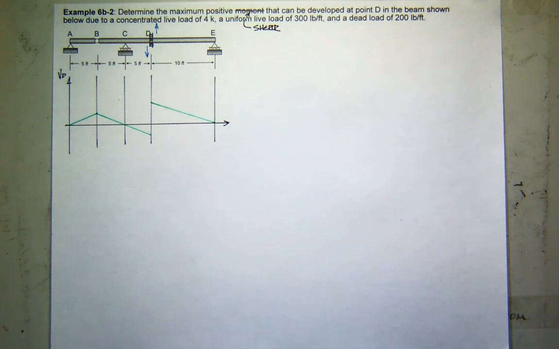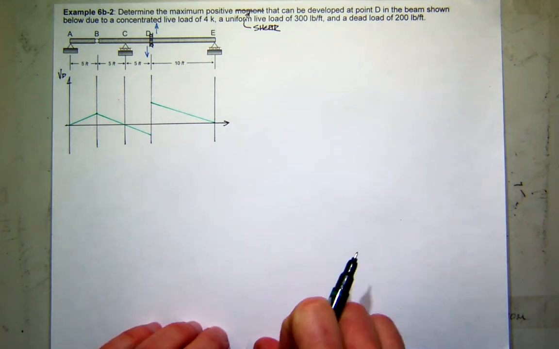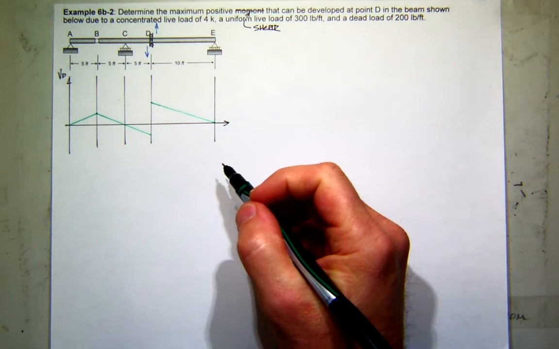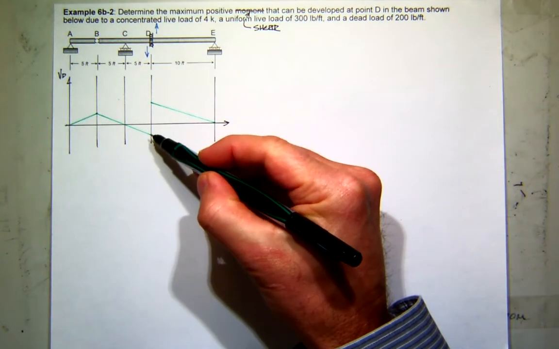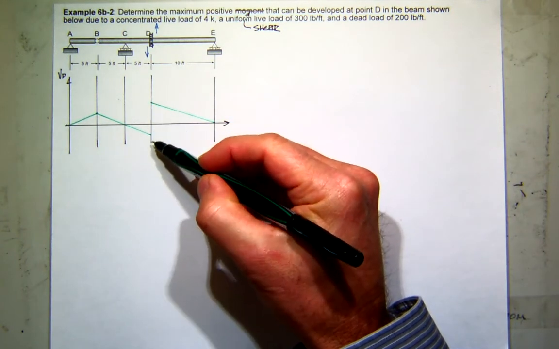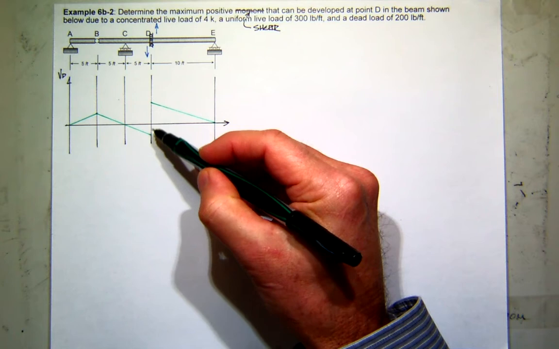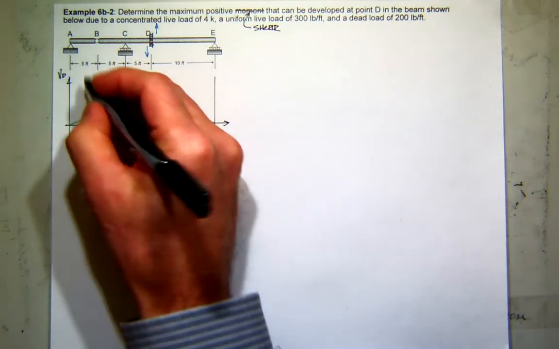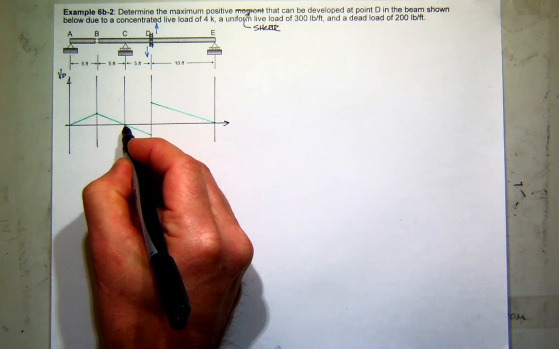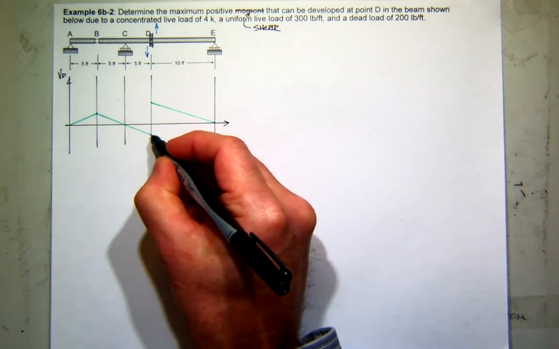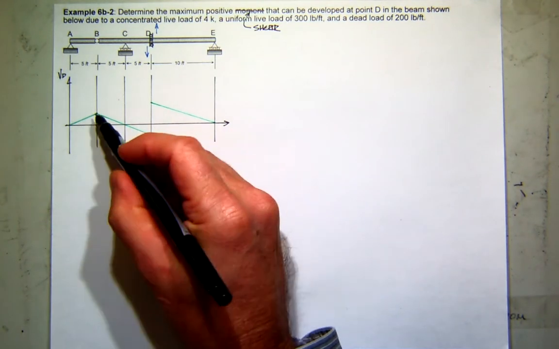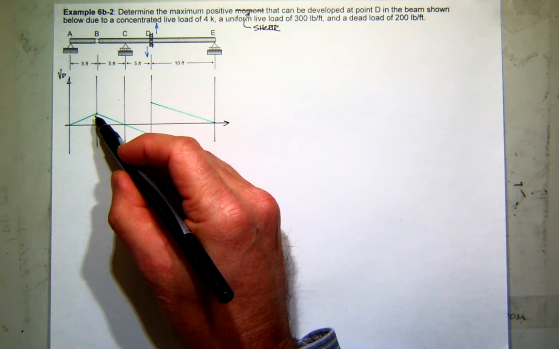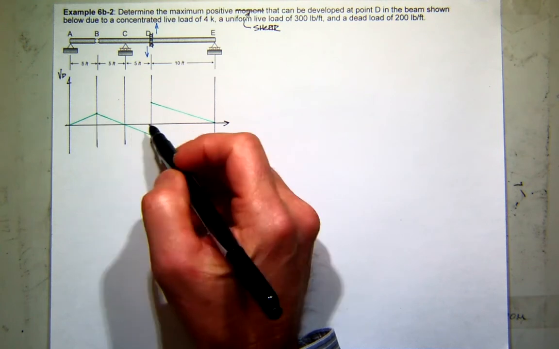Except for shear, we have some things that we know. What do we know? What's this change right here? It's going to be equal to 1. So let's see what we have here. So this is 5 feet, 5 feet, 5 feet. So if I found this value right here, what would be the value there? It'd be the same. This one would be positive, this one would be negative.